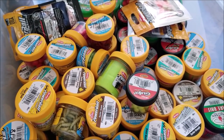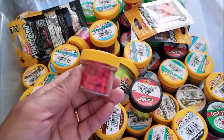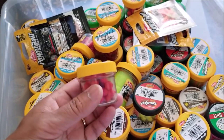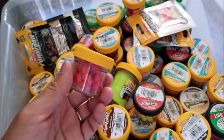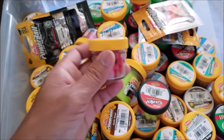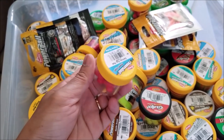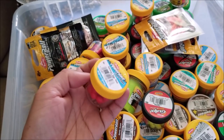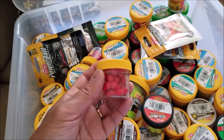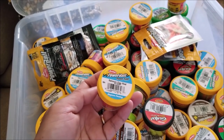Now, Powerbait is very effective in catching trout. They just work really good. You can use these in lakes and ponds and rivers. They just work. And as you can see, I got many different colors and many different styles. The one I have the most of is the Powerbait eggs. I just like them because they stay on the hook for a long time. They're very durable and they're easy to bait up. They're very clean. You don't get your hands messy.